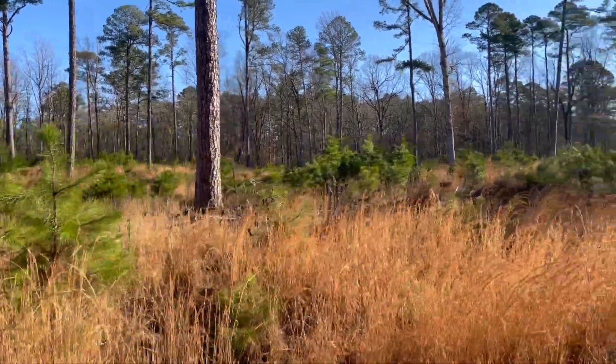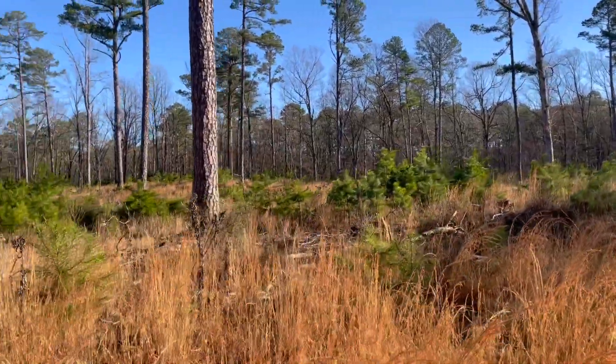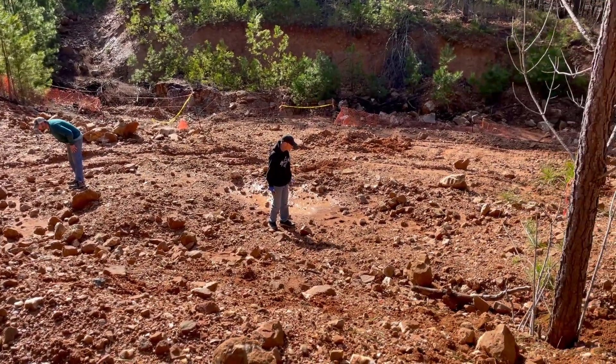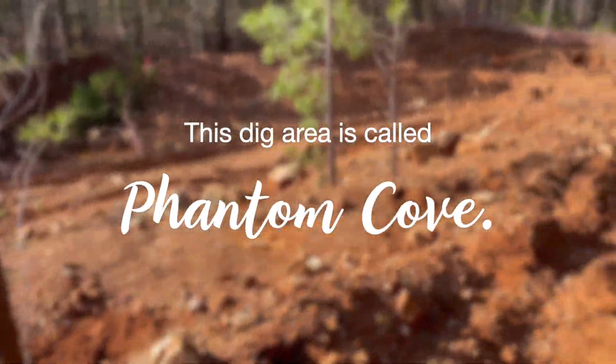So the drive back here is actually really, really pretty. It's a one-lane road, but there's several pull-out areas in case there's another car coming. Well, it's about 20 after 9. We just got here. We're going to get set up, and we're going to be doing some surface searching.